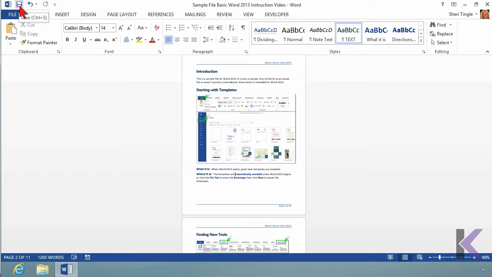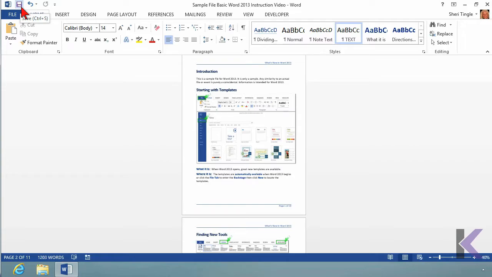Mine has the defaults. First of all, it has the little Word button, the little command button that allows you to restore, minimize, close. Seldom do I use that, but you know that it's there if you need it. What I use very regularly is that save button and the undo button and the redo button. Those are probably three of the most popular buttons to utilize inside of Microsoft Word. Certainly use that save button regularly so you don't lose anything that you've created.